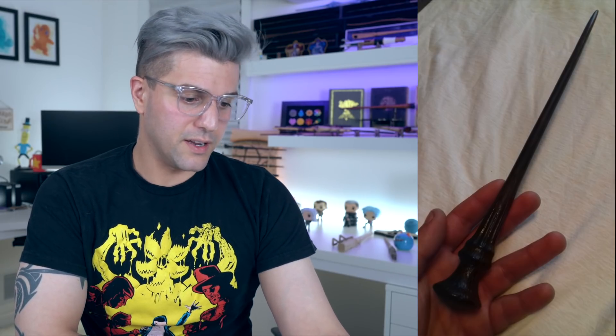The first one I want to talk about was submitted by — I don't know if I could say their name, so I'm just calling them Johnson. Here are the things I like about this wand. Obviously it's pommel heavy. It's about 12 and a half inches based on their description. Super simple design — that's really all you need for a wand. You don't need it to be super complicated.